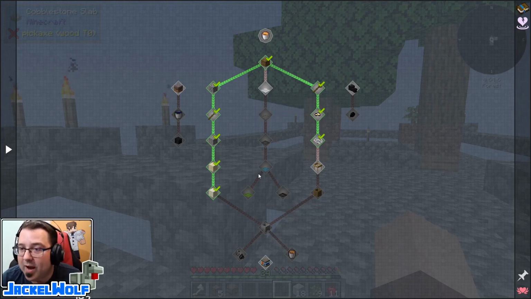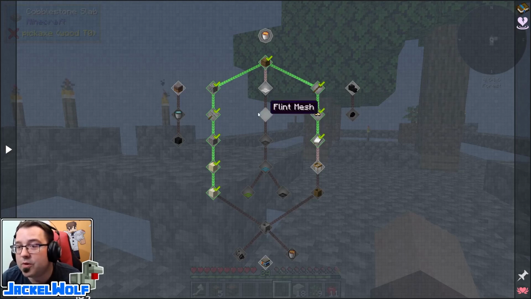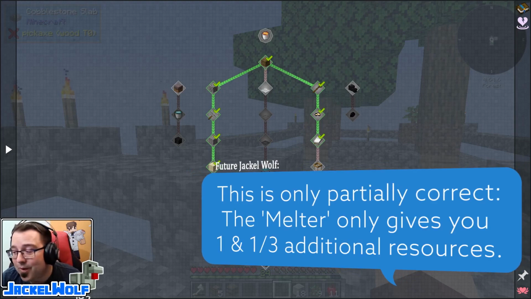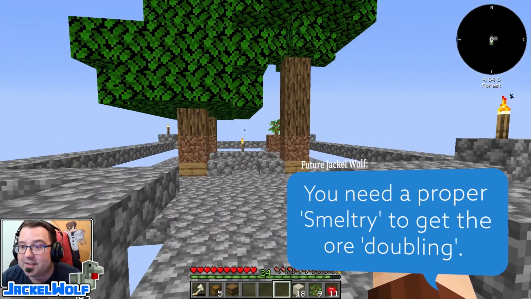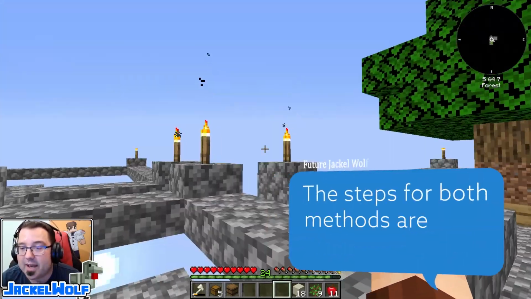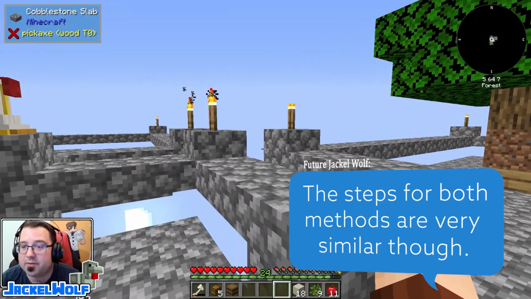Not so much the crafting of them, but taking the resources from them and getting some better value out of them. One of the things I want to do is ore doubling, and to do it as early as possible in the game, we can use a smeltery melter. But to do that, we need grout. To make grout, we're going to need clay. To make clay, we're going to need dust, which we've got, but we're also going to need a little bit of water.